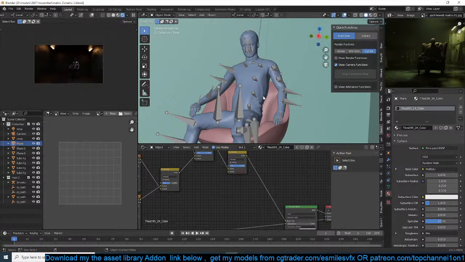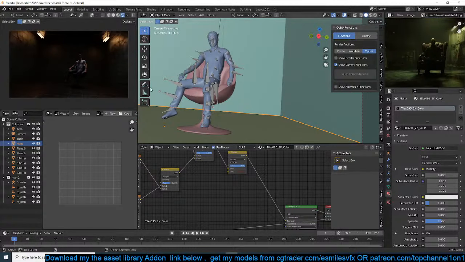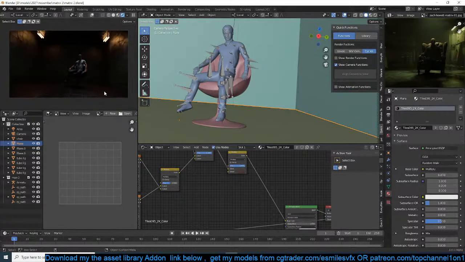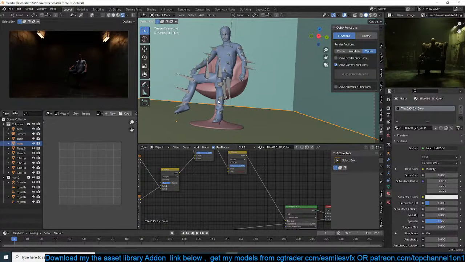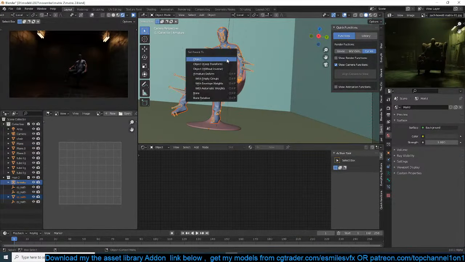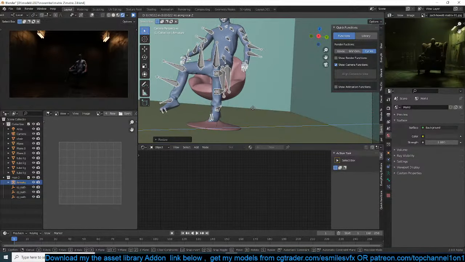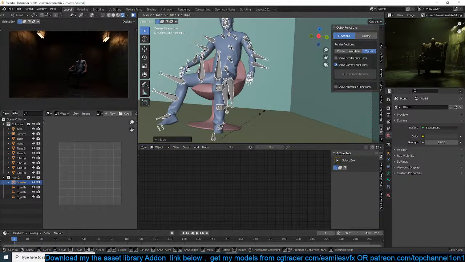Want him to look more scarier than he does right now, especially because his feet are hanging on the chair. It doesn't look that intimidating. So let me scale him up a bit, so that it doesn't seem like a kid in a chair.